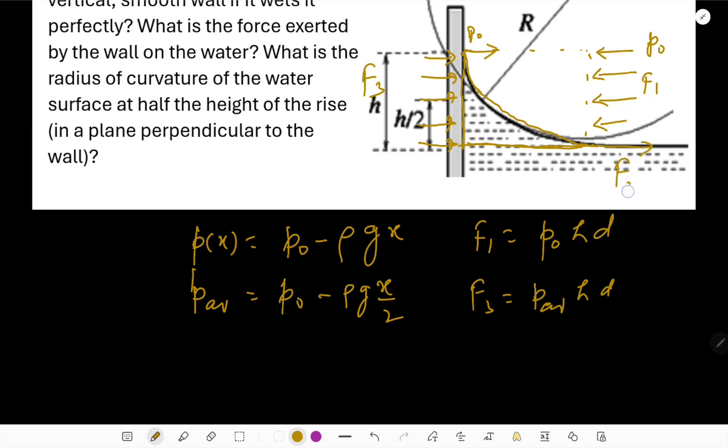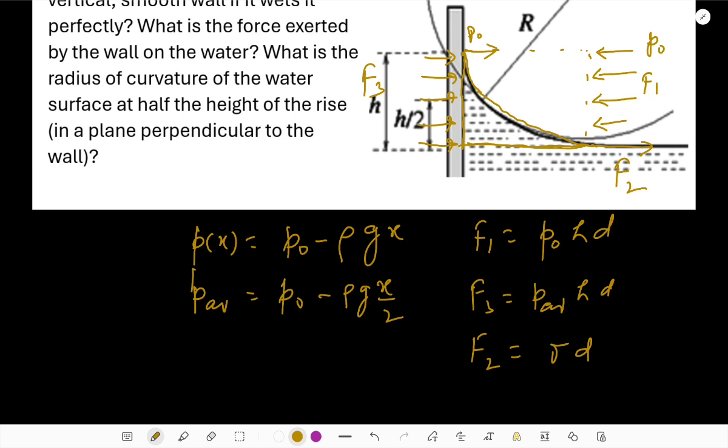This force I would like to call F2, and F2 can be simply written as, it is applicable to all the water just right of it, and it will be perpendicular to the wall thickness, and it's going to be sigma multiplied by d, because it acts on whole length d. So this is force per unit length, and sigma d is the surface tension force. And this will act towards right in horizontal direction.